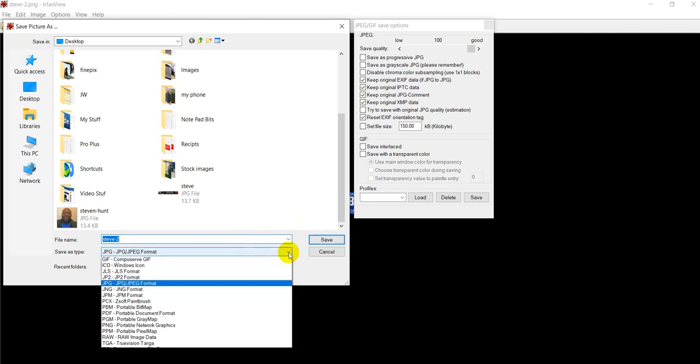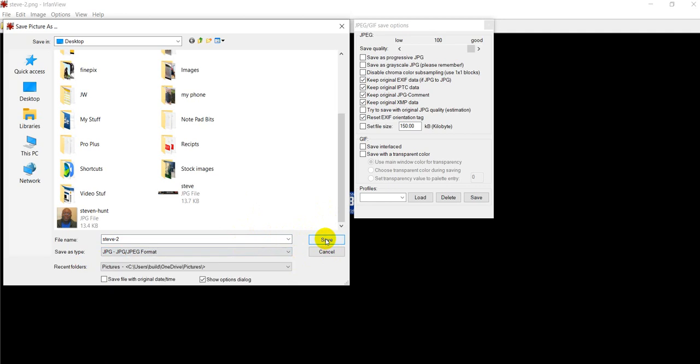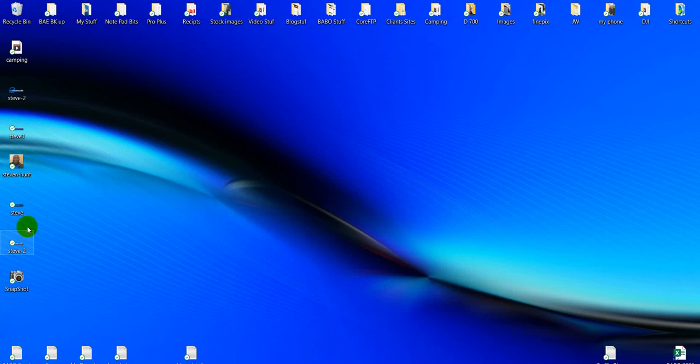You can put it to whatever you want, JPEG, or another good one is PNG. But we're going to leave it at JPEG and we're going to click Save. So now what we've got is two on here. That was the one, and now this one. So if we hover over the top, click somewhere away from it, hover over the top, it should tell us it's a PNG, and this is the one. It's a 468 by 60 JPEG.